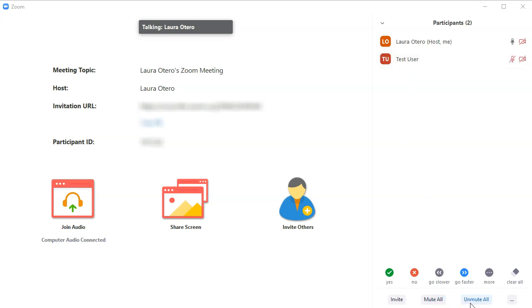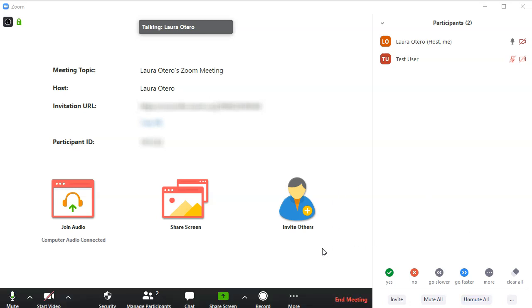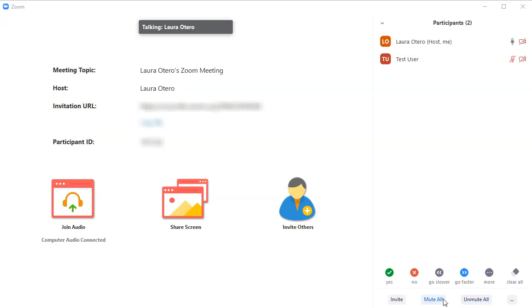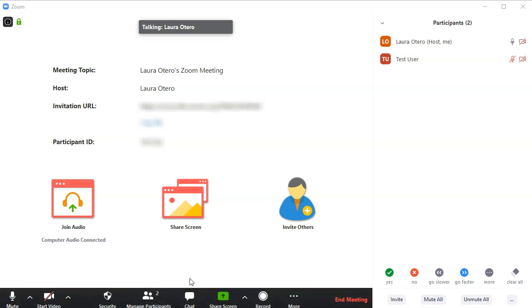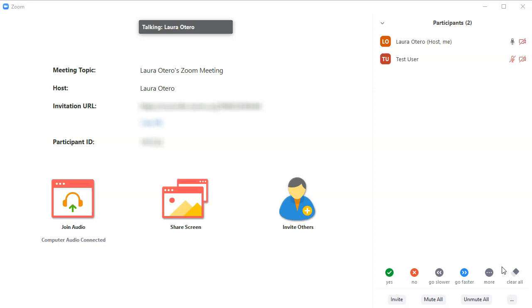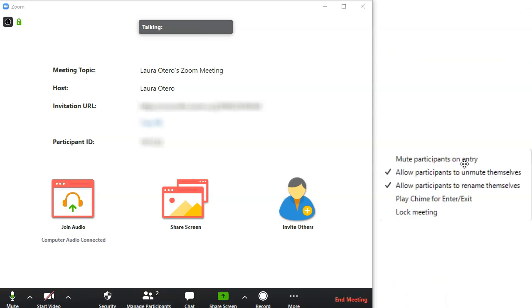You can also unmute everyone, which is a really nice feature if you've started by muting everybody at once. So they're going to get a notification on their screen that will ask them if they want to be unmuted. The other thing you can do is click these three dots and you'll see a menu that looks like this. You'll be able to mute participants upon entry, which means anyone who comes into your meeting is automatically muted.